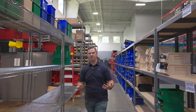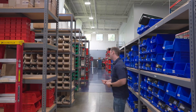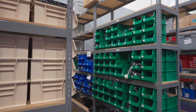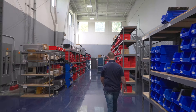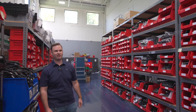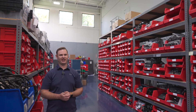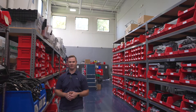So this is the evaluation area, and once a repair is evaluated, it's either put on a waiting rack — all TNM waiting for approval — or on a rack for parts to be ordered. These are depot repairs currently waiting on parts we need to bring in to facilitate the repair. If parts are in stock, the repair comes down to our parts department for fulfillment. TRG is OEM agnostic — we repair all sorts of devices from the top 10 OEMs. There are about 7,500 part numbers in stock across 20,000 parts, so typically we have what we need when the repair comes in, which helps with timeliness.